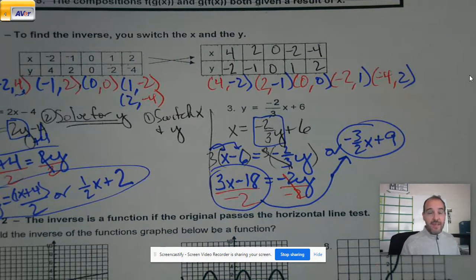That's the one thing, again, that's a little different about me seeing your paper and being able to say, yep, that's the same thing, versus a computer program doing it, and all I see is grades, okay? So if you had that trouble, let me know, or even type to me what you had for the answer and what they said the answer was, and we can make that work. Just a little effort. Okay, so that's our switch x and y.